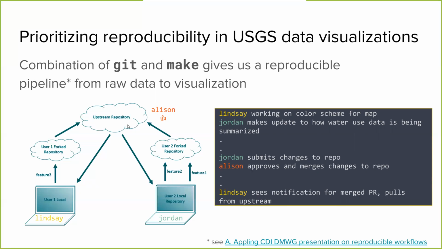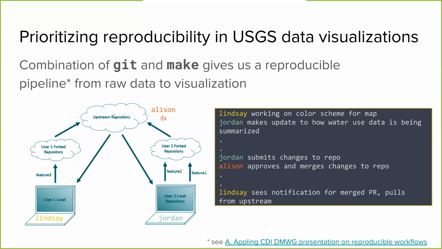So we always have this peer review process. It could be anybody doing the review, but we always have two eyes on any bit of code that we add. And because we're using Git and GitHub, Lindsay automatically gets a notification that this pull request has been merged and there's new code available up here for her to use.